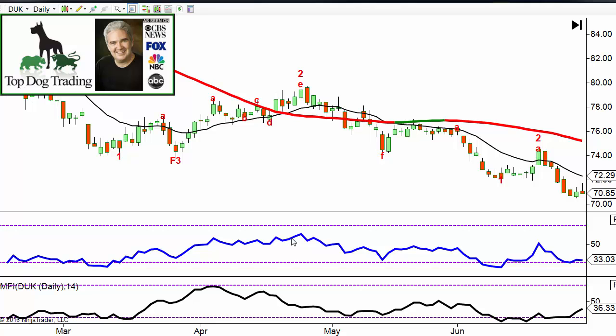So here's the RSI, it's the blue line. Now, below it, I have put a different indicator, MFI. That stands for Money Flow Index. Now, the Money Flow Index is also an oscillator that goes between 0 and 100. Some people refer to it as a volume-weighted RSI. So it does incorporate volume into the RSI indicator. Now, you'll notice that it's very similar and moves in very similar ways, but there are some times when it is quite different, and those are the key times.